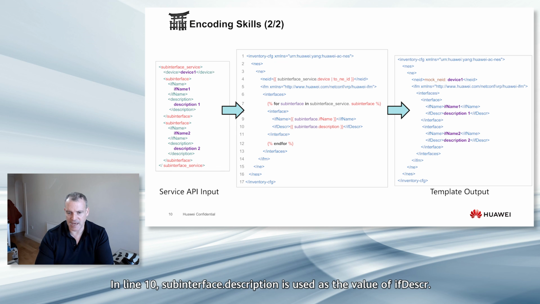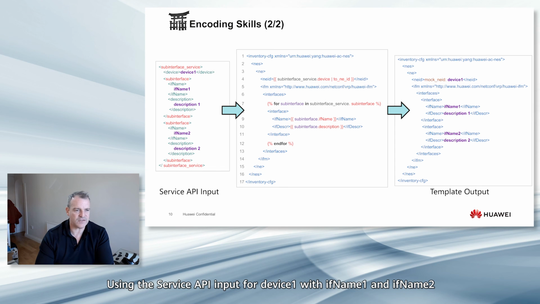And similarly in line 10, subinterface.description is used as the value of the ifdescription. Finally, let's look at what happens if we execute the template. Using the Service API input for device 1 with ifname1 and ifname2, the template renders the result on the right.